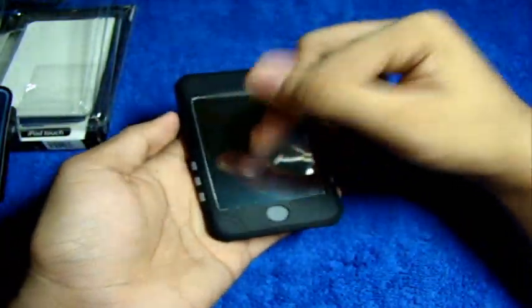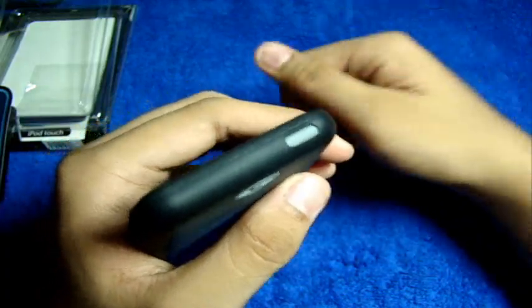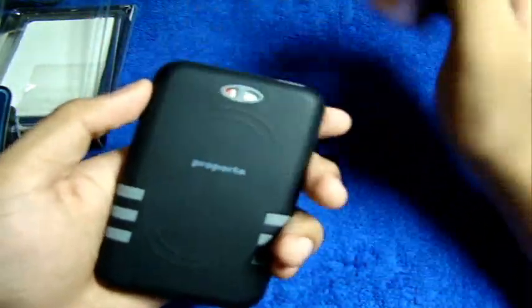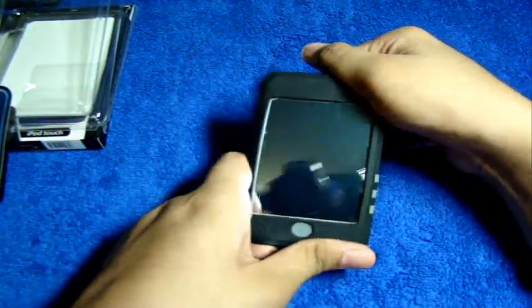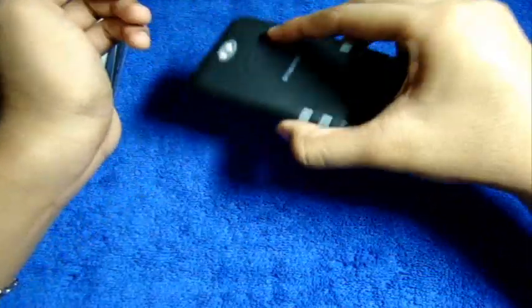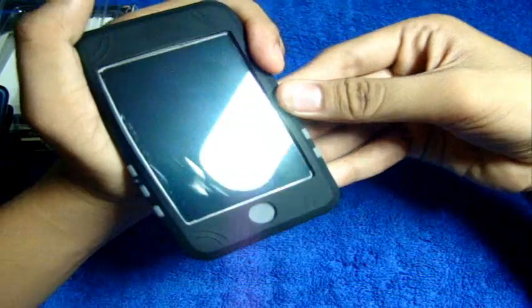Protection-wise, it offers pretty good scratch protection where it's covered. They don't include anything for the screen. The home button and power button are covered, with full access to your dock and headphone jack. The Wi-Fi signal area is covered but there's no interference with the Wi-Fi signal whatsoever. For drop protection, silicone cases absorb shock, so you have no problem with drops.